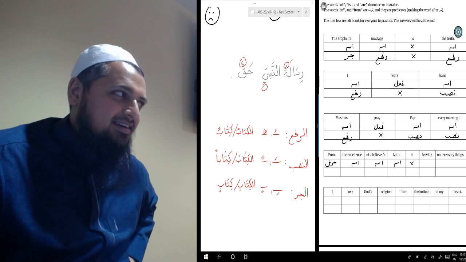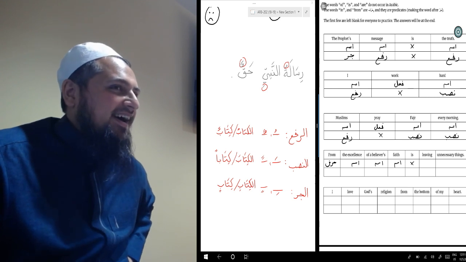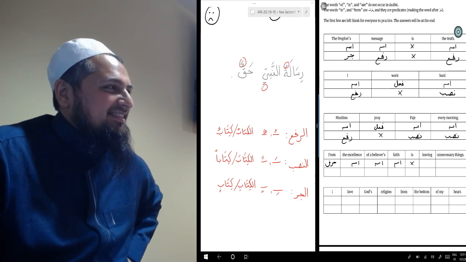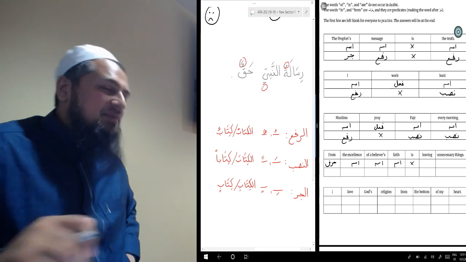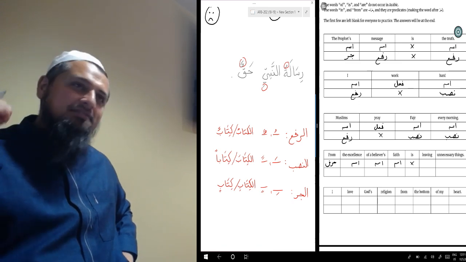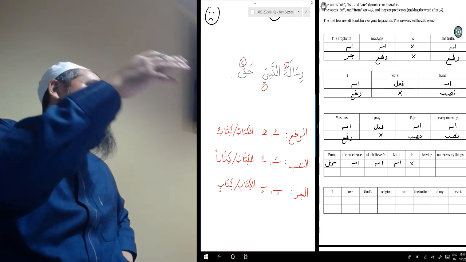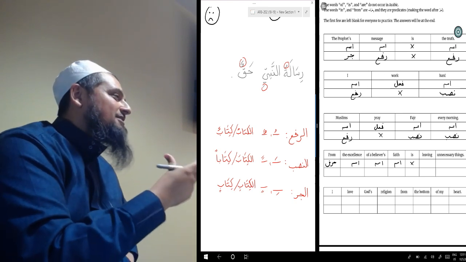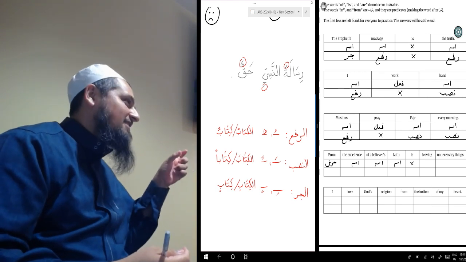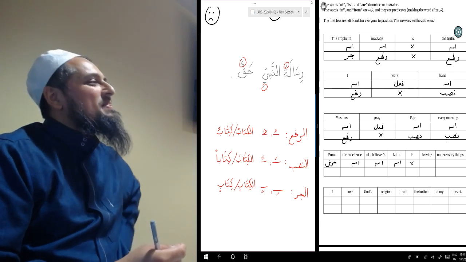Leaving. Is it a fi'l? Is it present? No, wait, don't trick us. It's a fi'l, we're 100% confident. Because it's currently leaving, it's in the present tense, right? No? Okay. He left. He is leaving. Leave. And then there's something called a verbal noun, which is a noun that describes the action of the verb. So the action is leave, but the noun that describes it is what? Leaving. So it's a noun. This is easy.